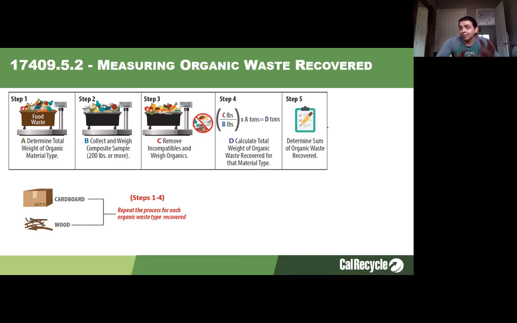It's organic waste that the receiving facility is not authorized or permitted to receive, or can't perform recovery on. So one example: if you have a transfer processing facility that is sending food waste to a green waste composter, that green waste composter is not permitted to receive food waste. So in that measurement, the operator should be considering that food waste as incompatible material, since that green waste composter is not permitted to receive that material. That's where, in this case, organic waste may actually be considered incompatible.